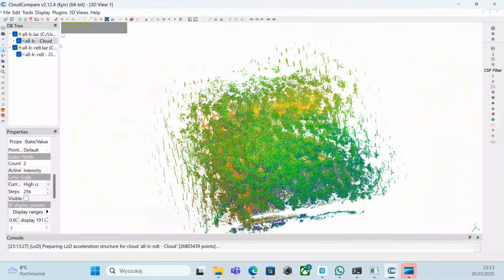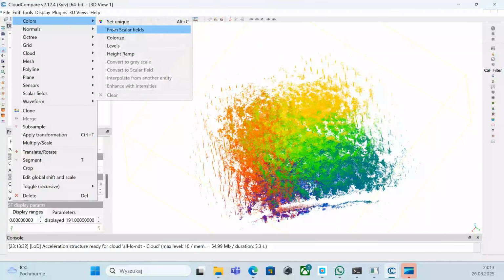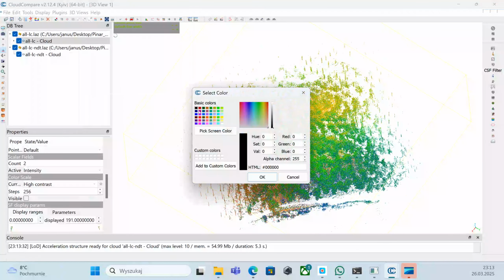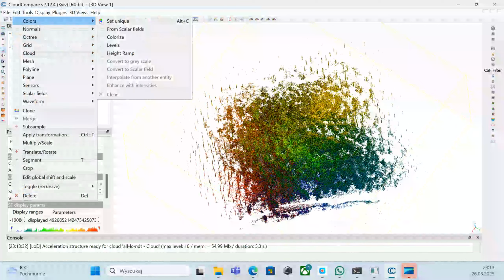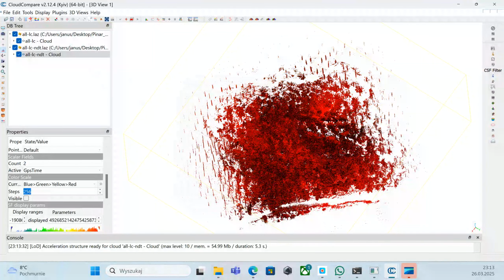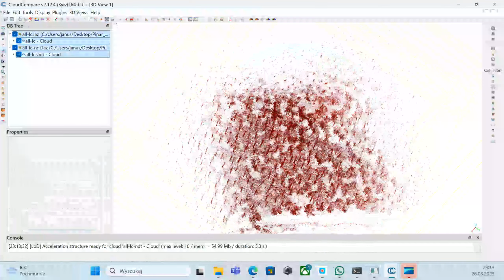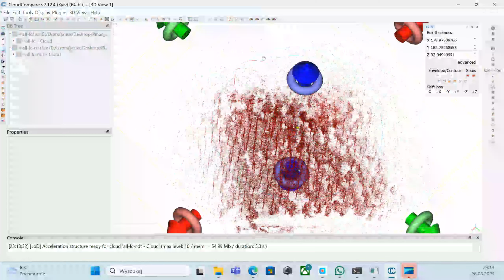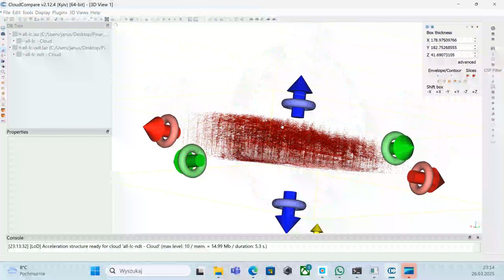Okay, so we have two point clouds. One is before Normal Distributions Transform, so let's change its color into solid black, and the second one will be red. To see what's the difference, let's make an intersection.